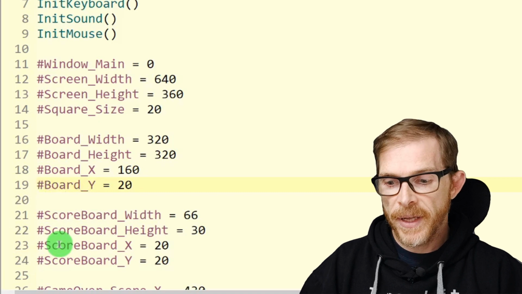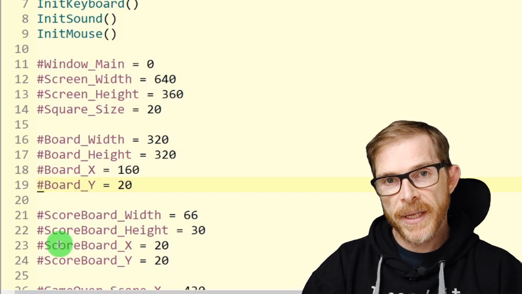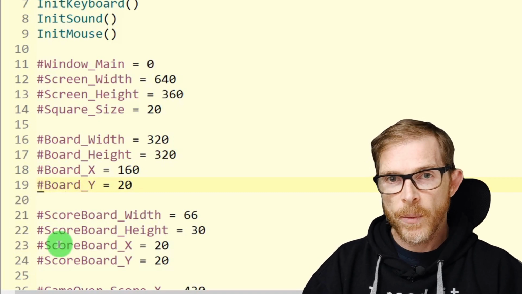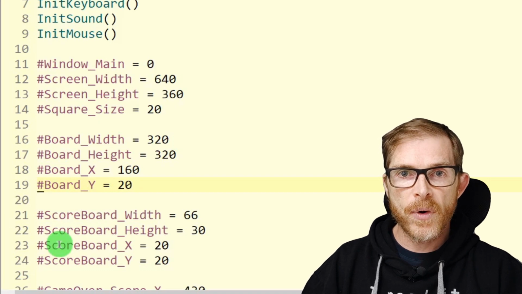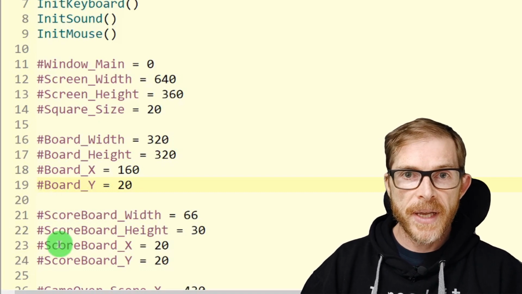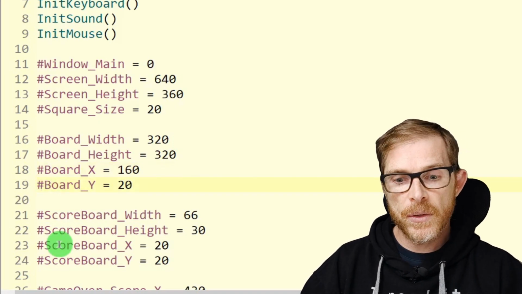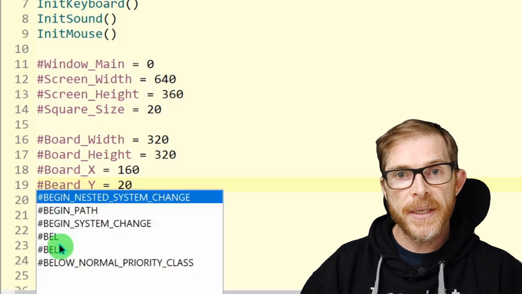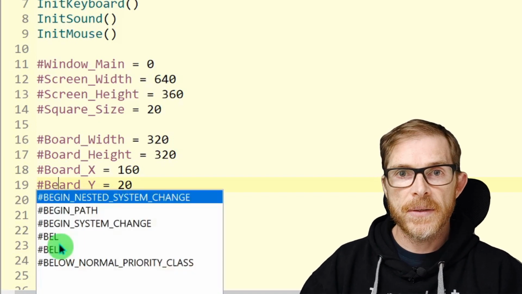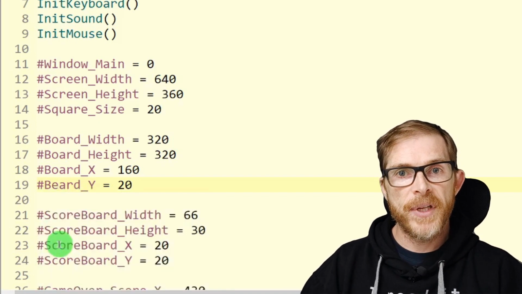Once again, if I have the blinking underscore and I want to replace board by beard, I navigate with the arrows, I go here, I hit insert and then put an E, and then insert again, and I have a beard instead of a board.